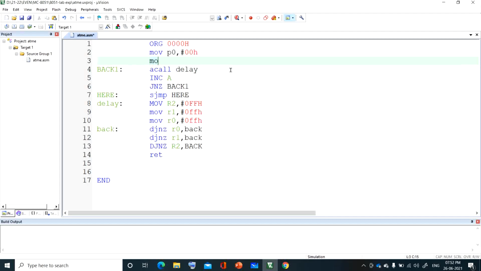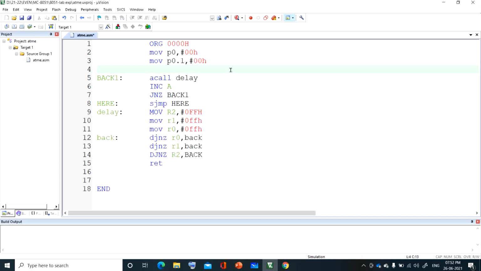So then I move this port 0.1 to hash 00H. Next I am using complementing the bit, port 0 dot 0. I am using 0 instead of 1 because I am verifying, it is simple. Then I call the delay.